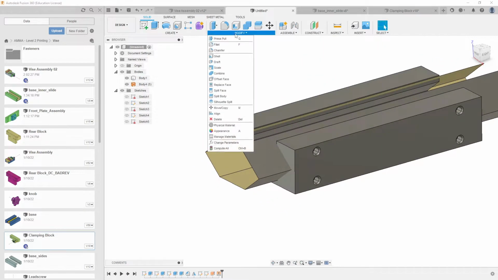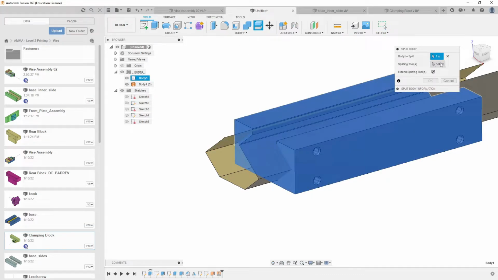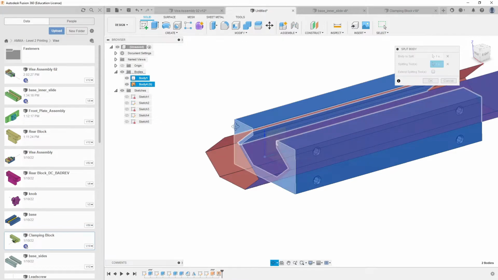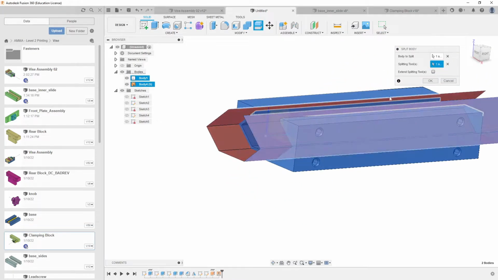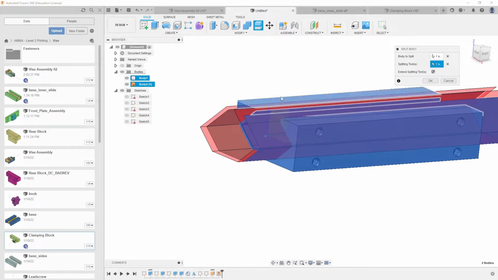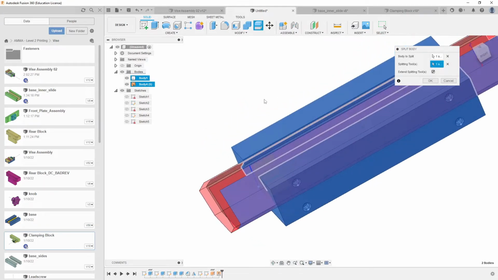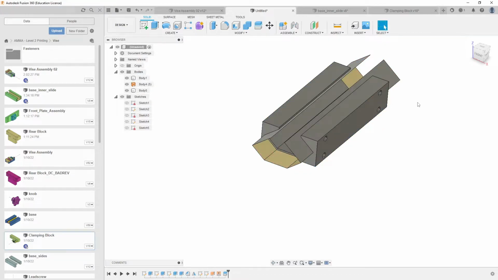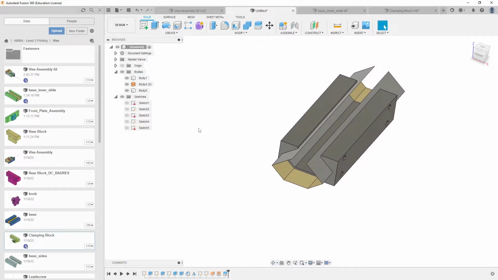What you want to remember is that you want to go pick this, and then the splitting tool is this entire body over here. Remember to use this side as tools from time to time as well. So you go over here and you pick body 4, and it says, oh, okay, I got you, the whole entire thing. And this is normally checked by default. It doesn't really matter, but it's going to extend it out until it goes through all of the body that you're cutting. You hit OK, and that's it.